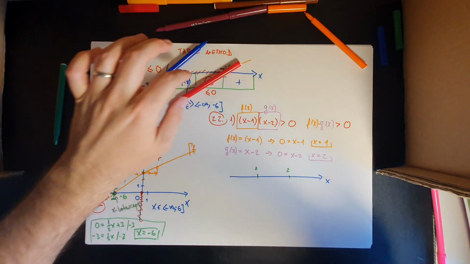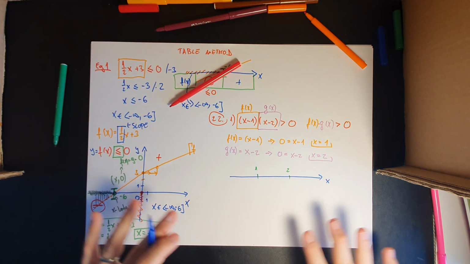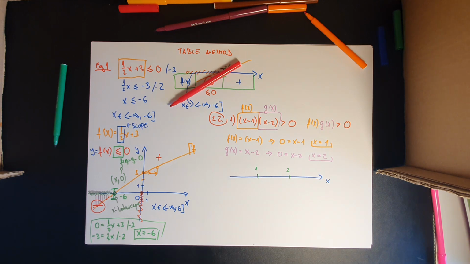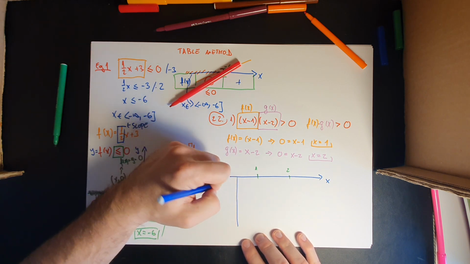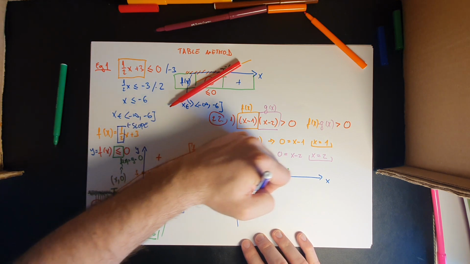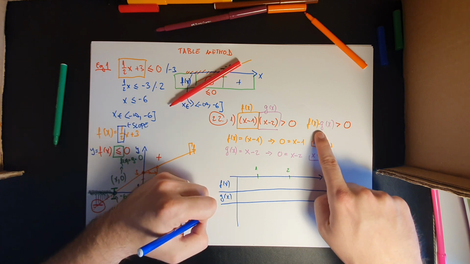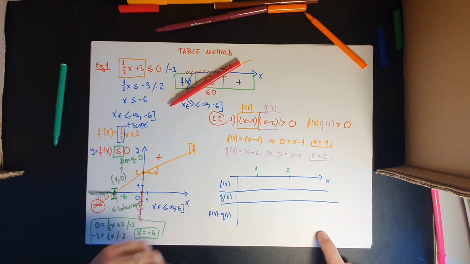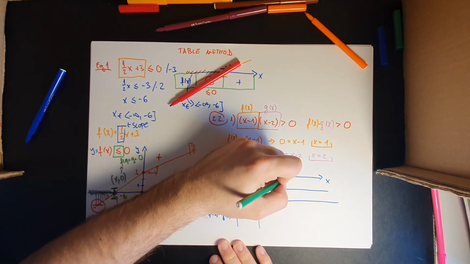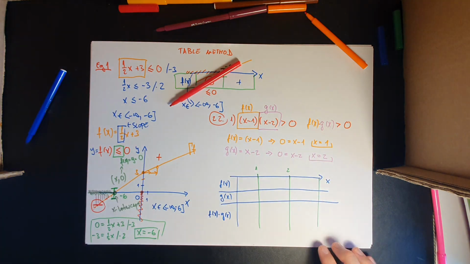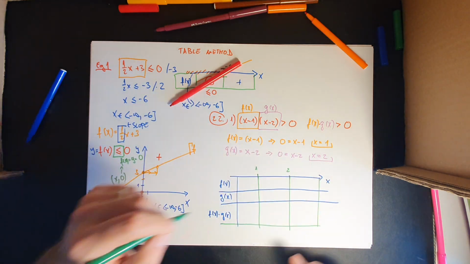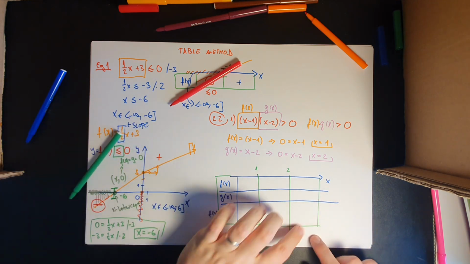Now let's draw the table. Let's draw the table till the end, and then I'm going to put everything inside and solve it one by one. This is how I'm going to advise you to do it yourself if you're going to use the table method. Okay, so somewhere on the side, let's put the f of x. Let's put the g of x. And in the end, let's put f of x times g of x. This is going to be the last row. So we have rows with f of x, g of x, and f times g of x. Also, let's draw the columns. Basically, these are the three columns that you need. You can also draw this in the end if you want to have it as a table itself. So you see it's a table, but it's not necessary. Some of these lines are not necessary for us.